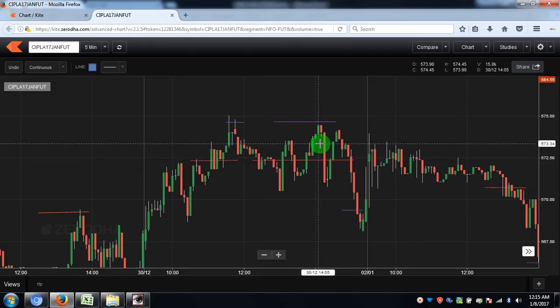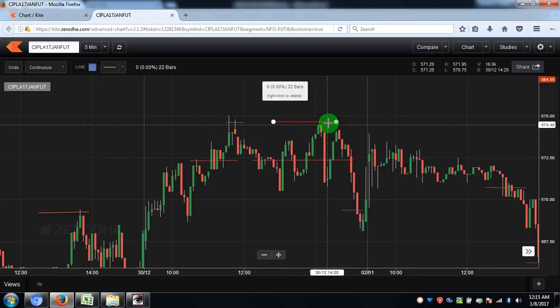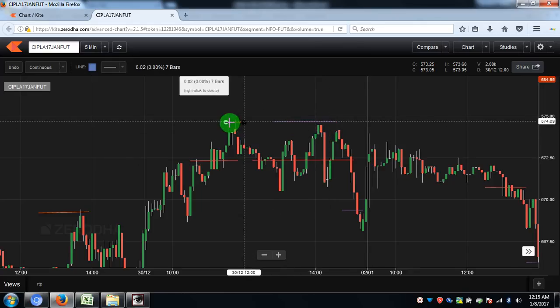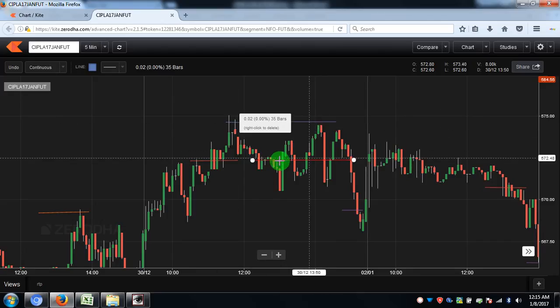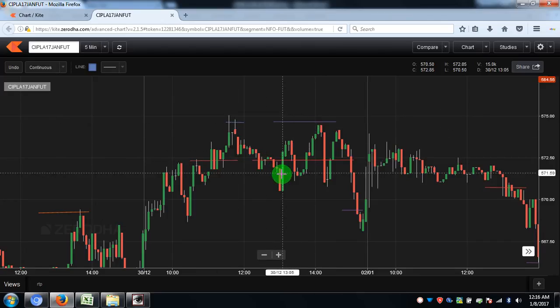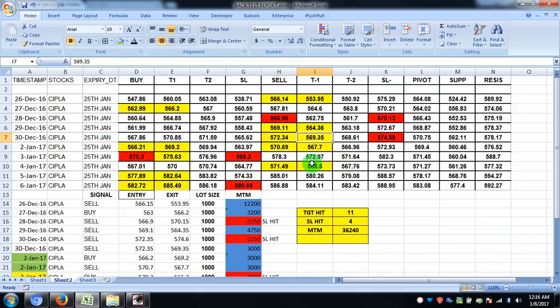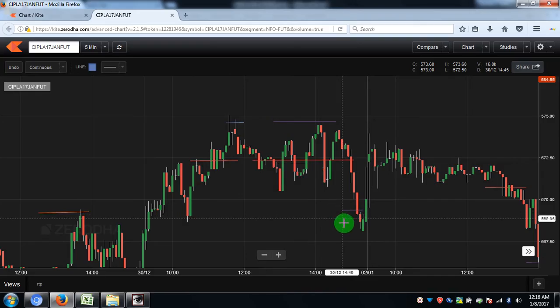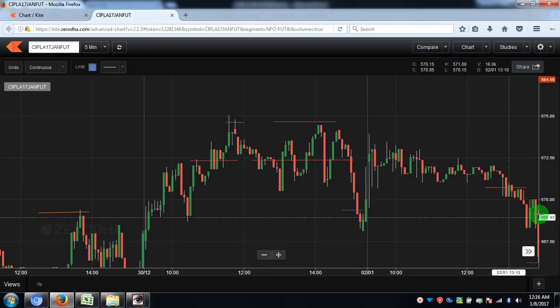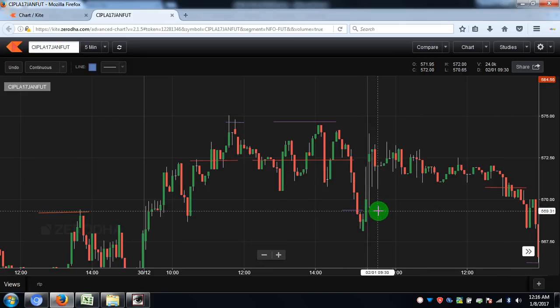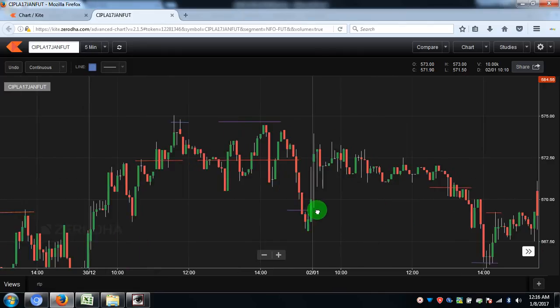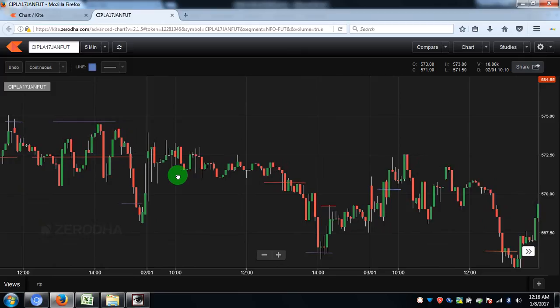This time you can see the stop loss was not triggered. This was the blue line where the stop loss had been given. You can see this candle, here the stop loss was triggered, but on this candle the stop loss was not triggered when it gave the second-time confirmation to sell. At that time it drastically came down, and the second time the target was done. This was the target, 569.35. You can see the price as I move the cursor, 569.35. This candle made the target. So this was the call for 30th December in Cipla futures.